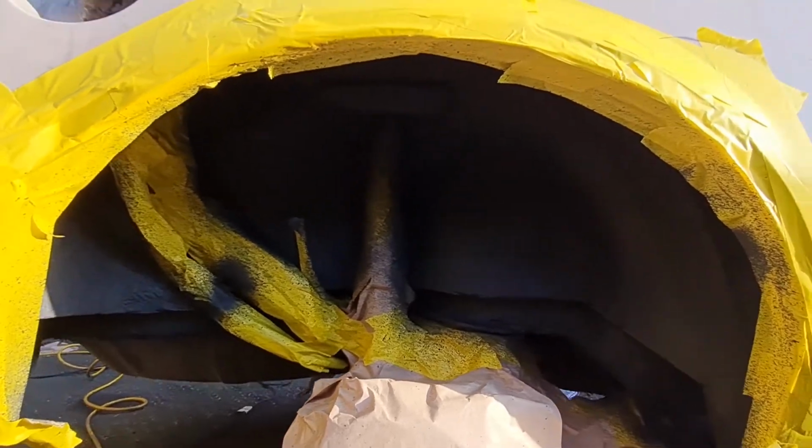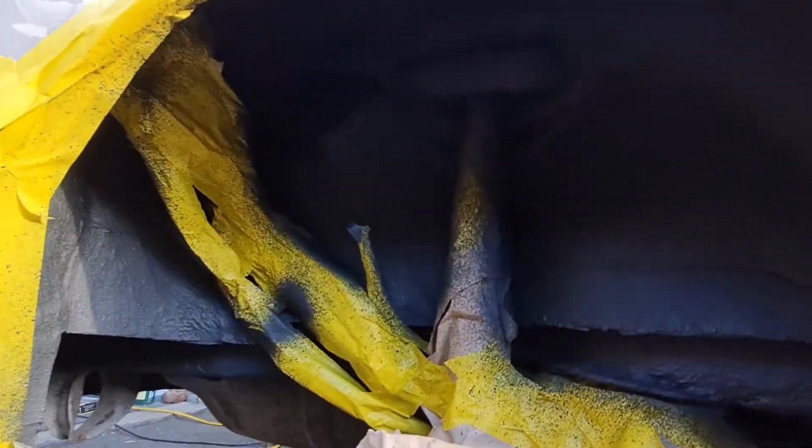So there we go. I'm pretty pleased with that. It looks pretty nice, considering how much welding it's had on there. That looks pretty tidy. I've done the same the other side as well. They're still drying at the moment, so once that side's dry, I'll show you. Okay, this is the driver's side rear arch. As you can see, there's a bit more masking up to do on this side because of the fuel neck that's in there.